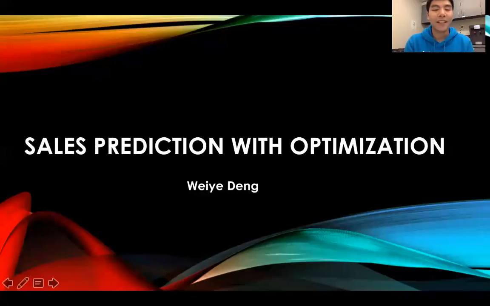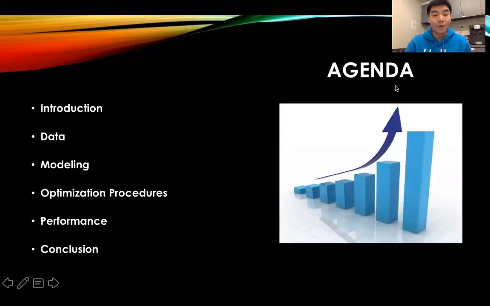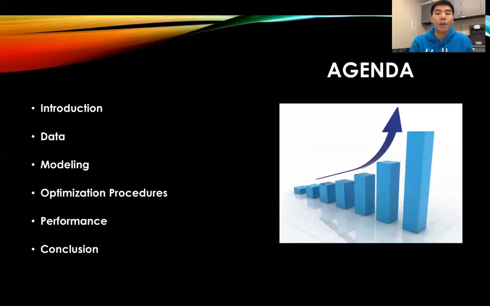Good morning, everybody. My name is Wei Dang, and today I'm trying to make a sales prediction with the optimization procedures. So now let's move on to our agenda. I'll briefly talk about what I'm going to do within the following slides, and also we'll discuss what types of data we're going to use and how I'm going to organize the data, and then I'll move on to the model I'm trying to use for prediction purposes.